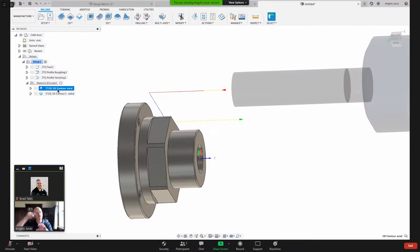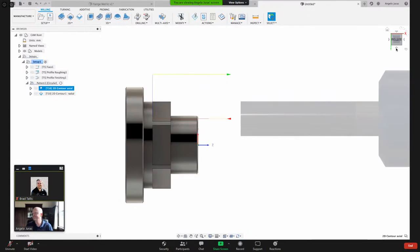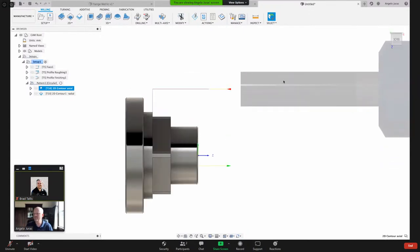The tool can move along x. So therefore, if I'm looking at it, is that the right orientation? So the tool here can move along the x-axis, and then the C is the cylindrical axis, so x, y, z, and then you have a, b, c.